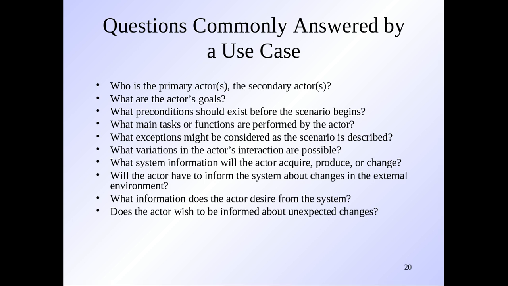Now, what expectation might be considered as the scenario is described? At that time, what is the purpose of that particular function or scenario being developed? Then interaction: what variations in the actor's interaction are possible, meaning variation for that particular actor's interaction. So what system information will the actors acquire, produce or change? Okay, so these are some types of questions.